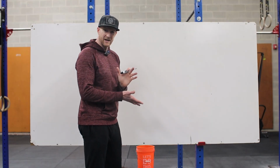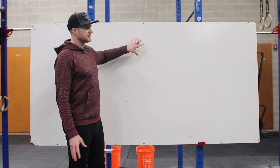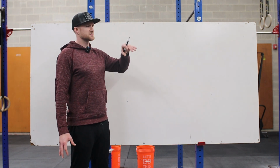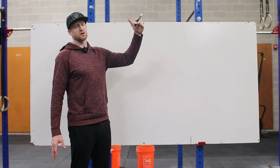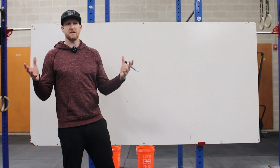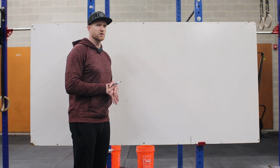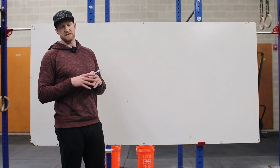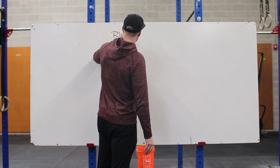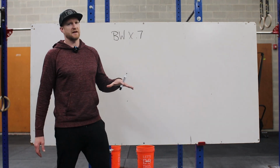In terms of getting a number, really easy. There is no equation for the human body, but this is a good baseline place to start. You don't have to go right to this number, because just like anything else, it might take a little bit of a progression to build up to the number of grams of protein that, based on your body weight and such, you might want in a day. So we're going to simplify that, and we're just going to say body weight times 0.7, all right? So body weight times 0.7. Again, very simplified number here.